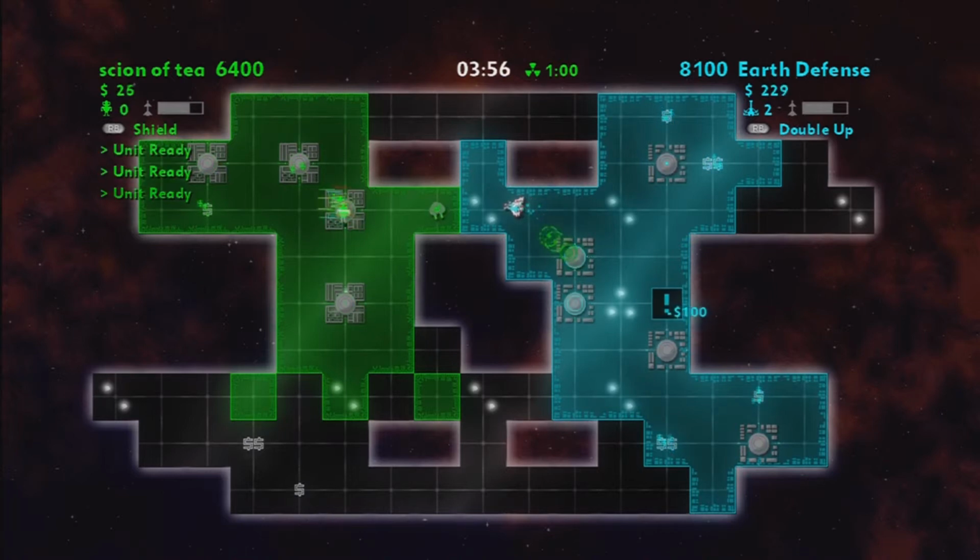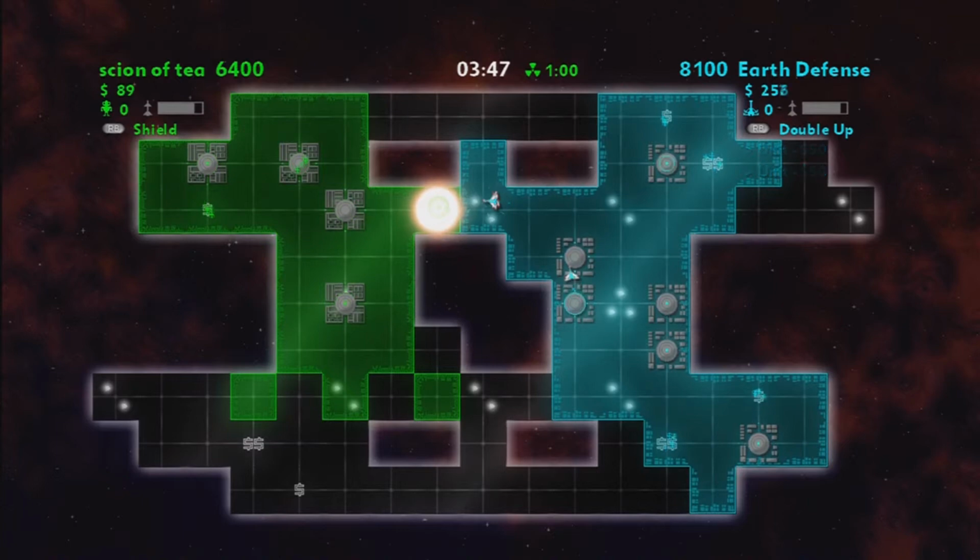I'm musing over what the shield power does. I think this raises robots. So I try it out here and go, oh, right, well it's shielding, but it seems to have stopped my robots actually attacking the enemy.